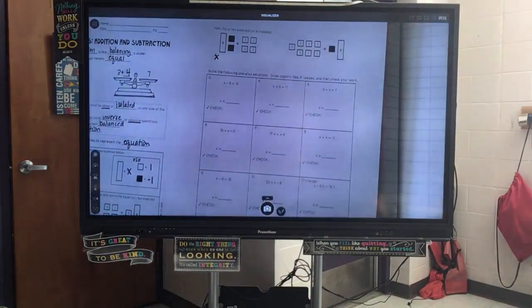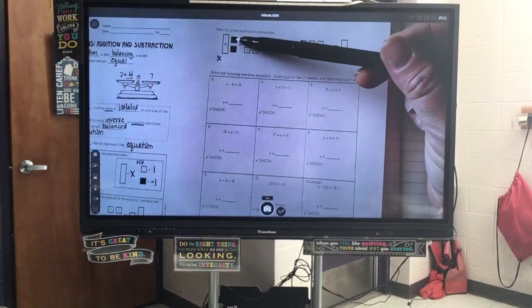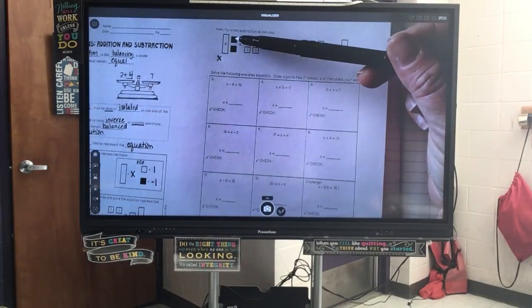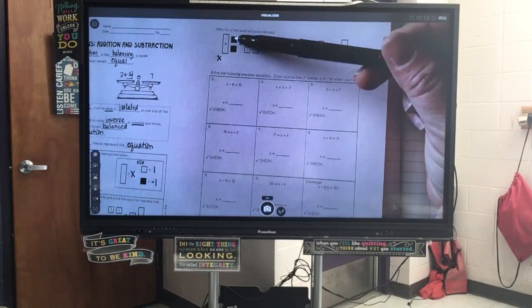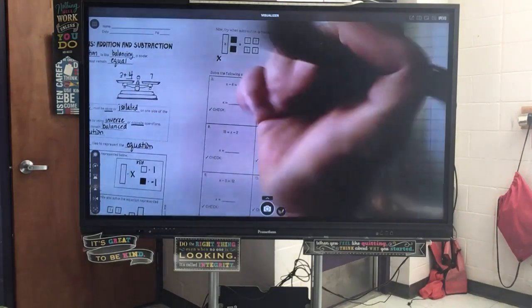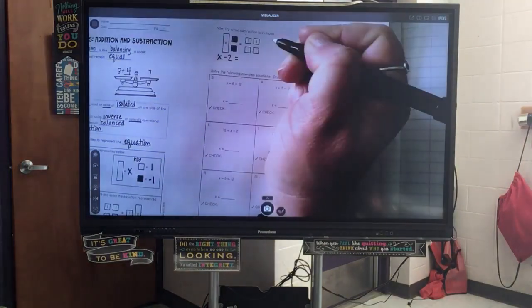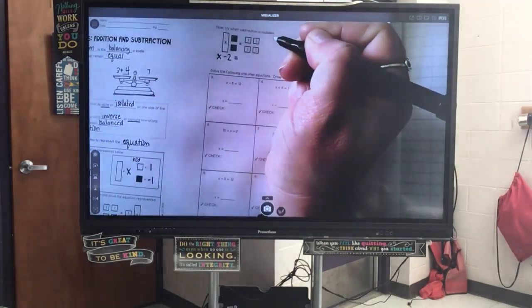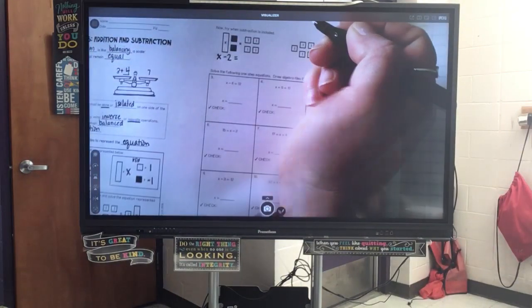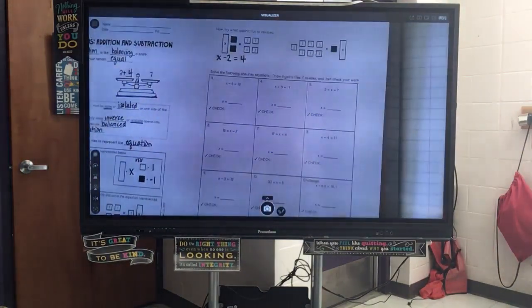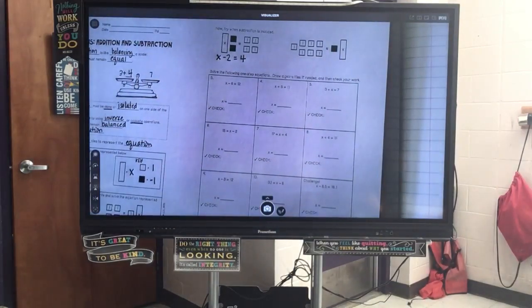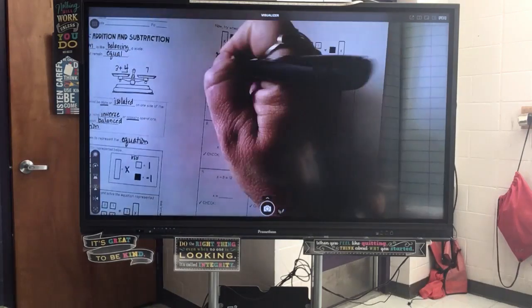So, in our key, the dark box represents what? Negative 1. Okay, so how many negative ones do we have? 2. So we're gonna do x minus 2 equals how many positive? 4. 4, okay? Thumbs up if you got that. So x minus 2 equals 4. If you didn't, please make sure that you either ask, okay, how did we come up with that, or just make the adjustment. So now, what is our solution? What does x equal? Delilah? 6. And how do you know that?